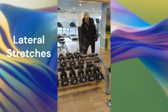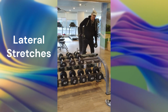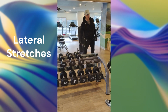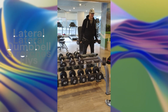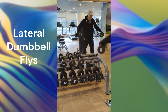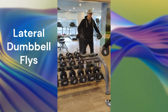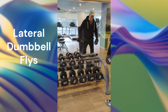We're going to be talking about dumbbells and stretches, starting off first with some dumbbell warm-ups. These are lateral stretches, which can be very good in warming up. I'm using 25 pound dumbbells, and then I move on to lateral dumbbell flies. Very good for the shoulders, the upper part of your arm, the outer part of your arm, and very good for warming up the shoulders.